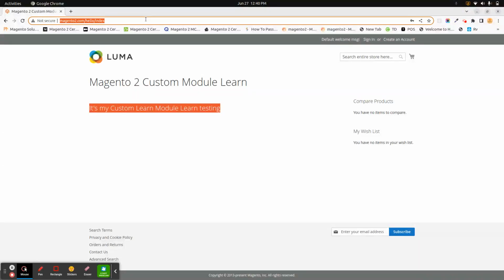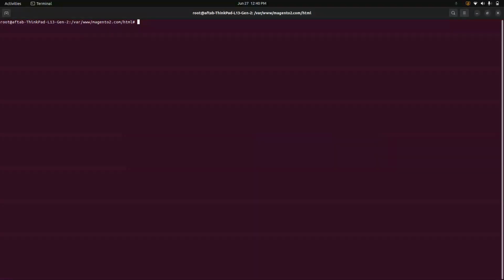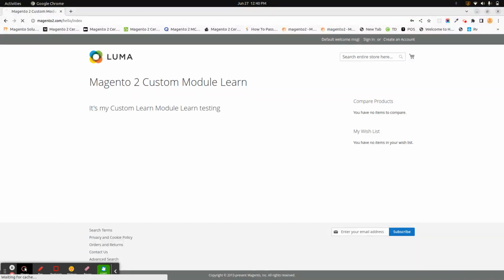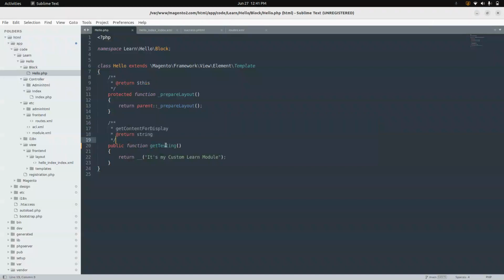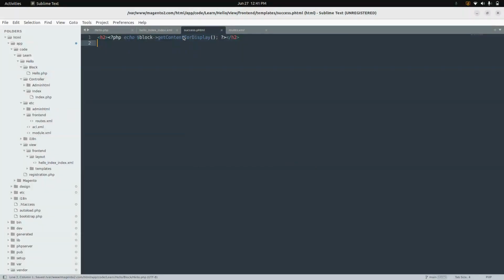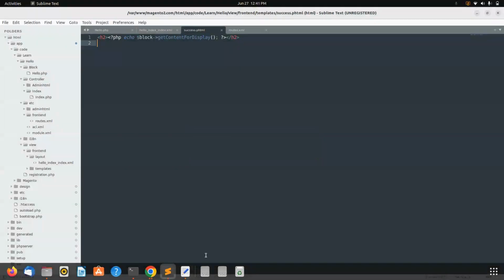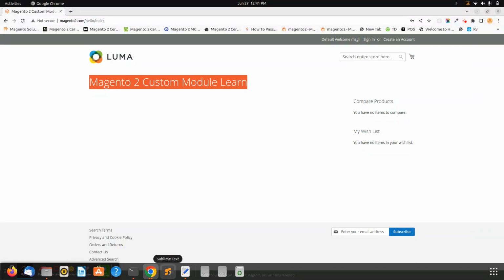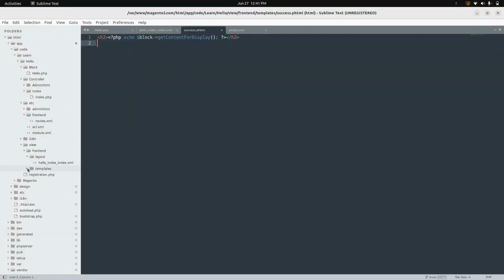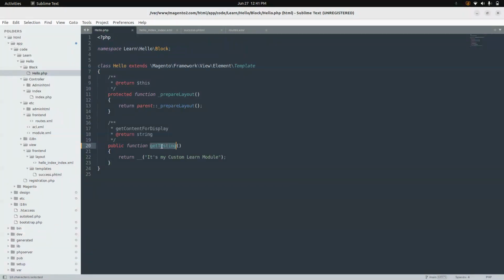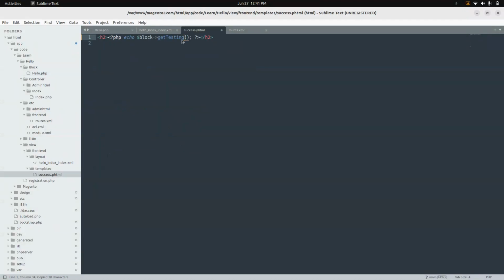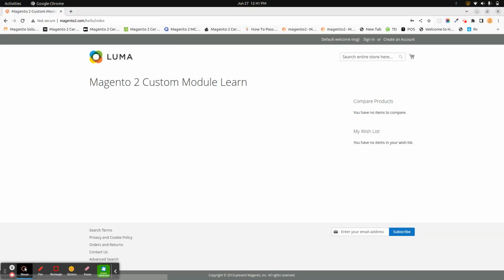And we can again install. Maybe it is a cache issue, so Magento cache flush. Okay, let's see again. This is not called because we defined testing here, and we call it from the template file name, the template name, the get function. So we need to change it again. Okay, we need to change from here. We need to call the same function name, this get function. So let's refresh again. Maybe some cache issue, because the cache is blocking. We can refresh the cache and refresh again. So this is the module.